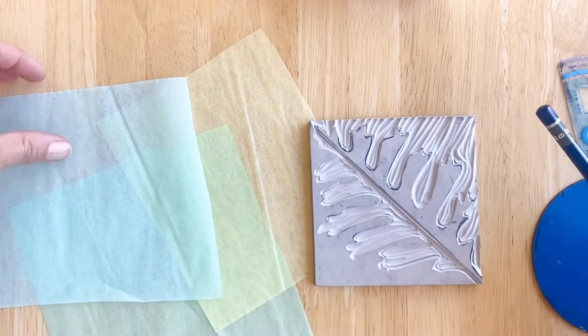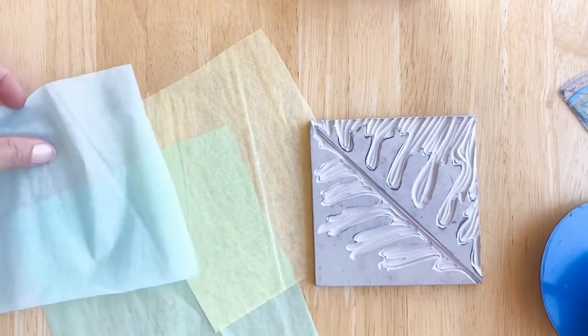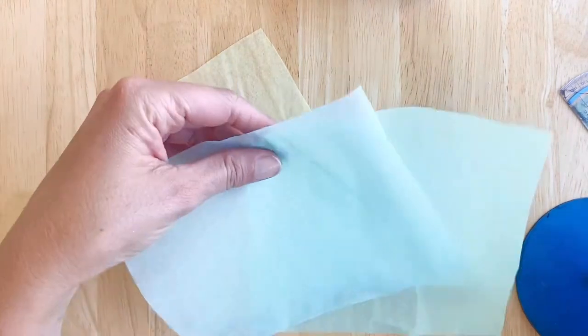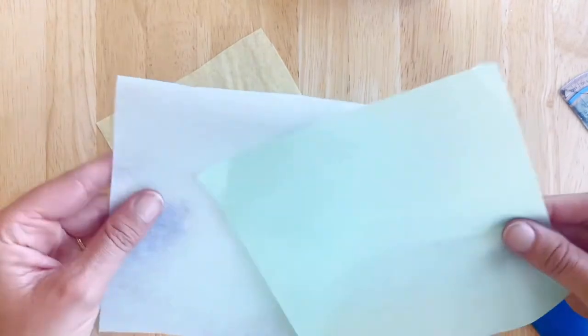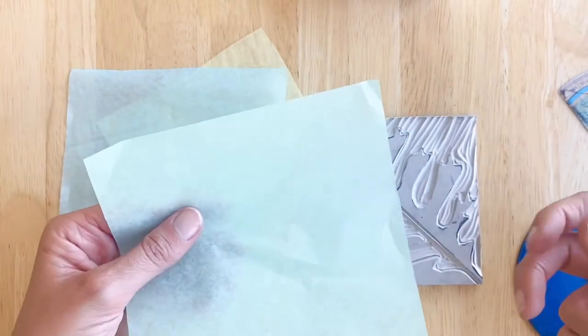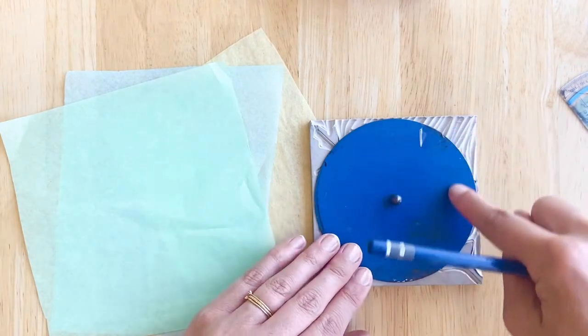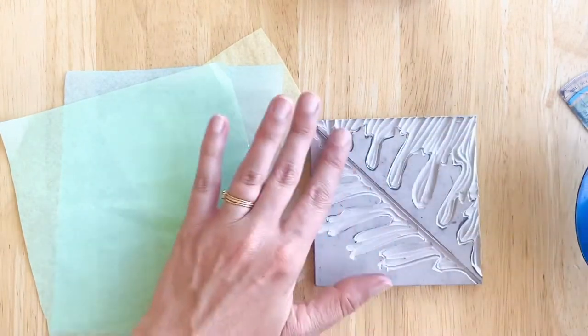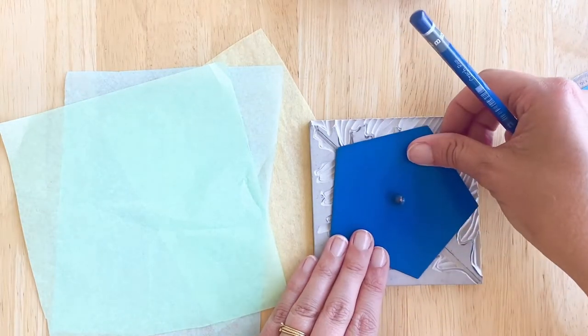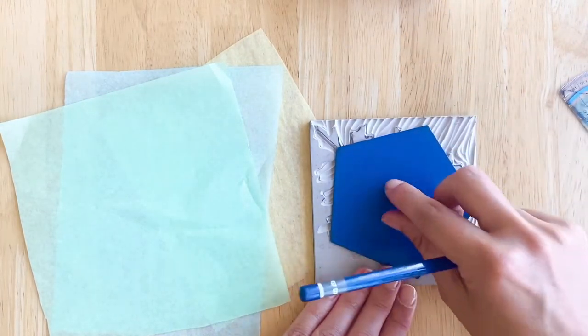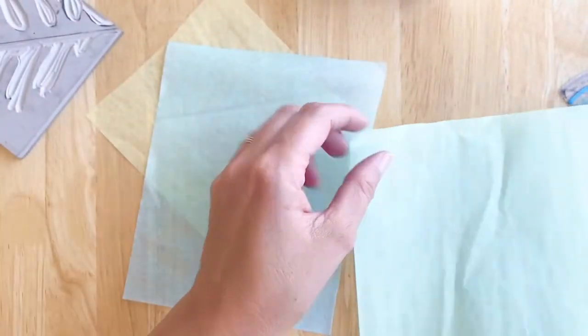So now I'm going to make my chincolet pieces and I'm going to think about how these will layer on the block. I'm going to be using just plain old tissue paper that I actually got from the dollar store. So any tissue paper, you could even reuse old tissue paper from packages and presents. But you really want to think about what shapes you can use that will highlight your design, maybe highlight the symmetry in your design.